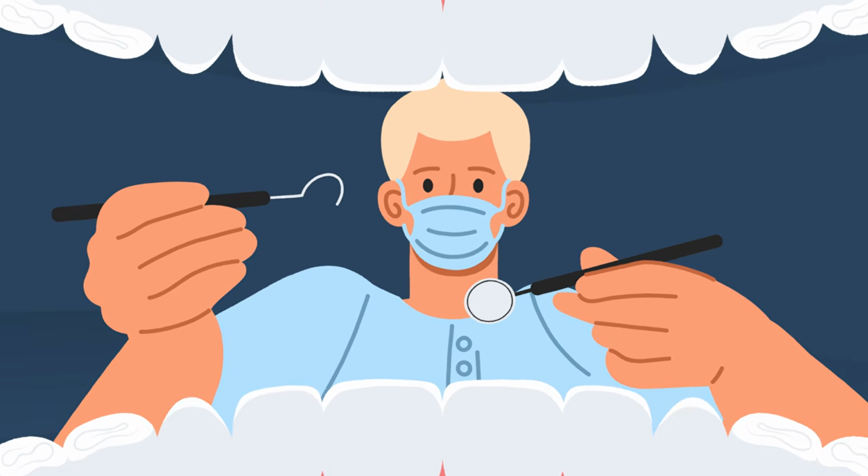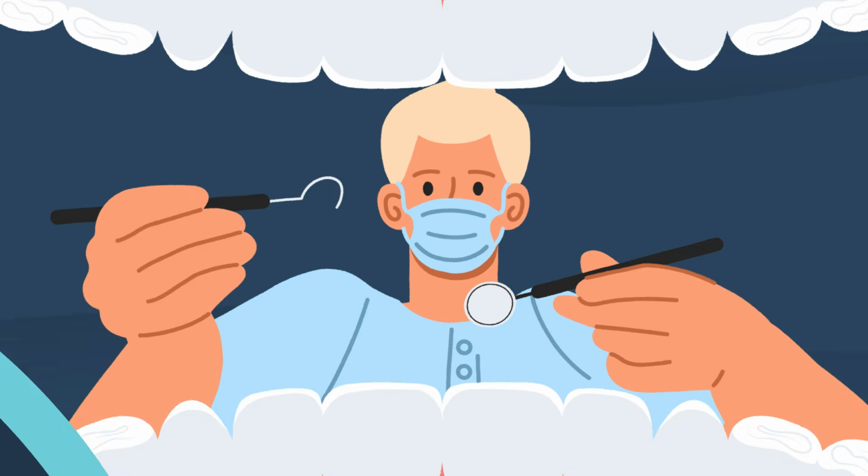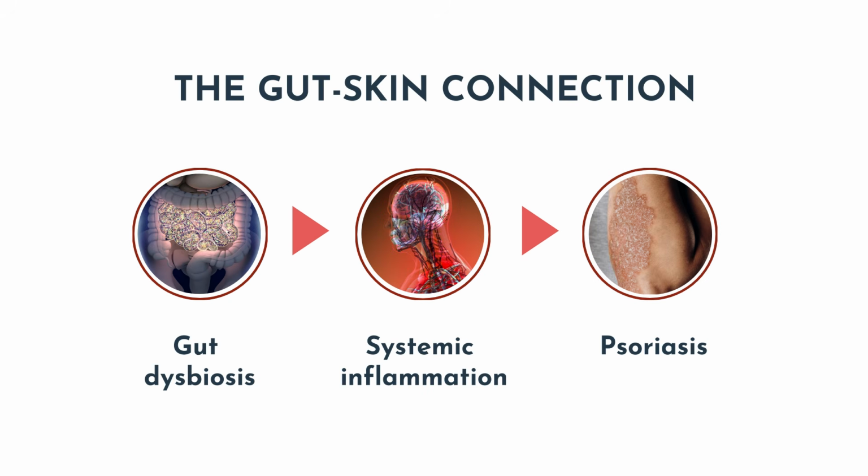So for me, putting together that gut-skin connection, we know that gut dysbiosis is a driver of systemic inflammation, right? And one way we saw is that leaky gut. And we know that systemic inflammation is a driver of chronic derm disease like psoriasis. We said at the beginning, psoriasis is not only a skin disease, it is a systemic inflammatory disease. And this is how we see that picture coming together. So we have to test and treat the gut.